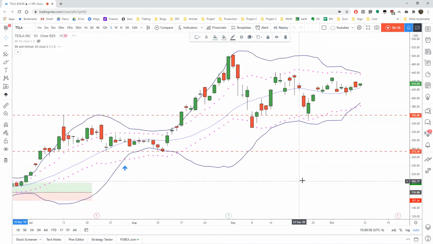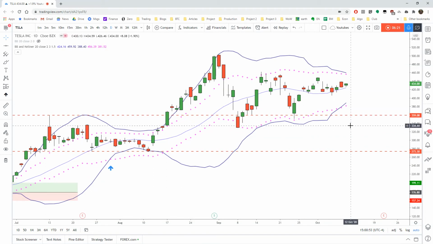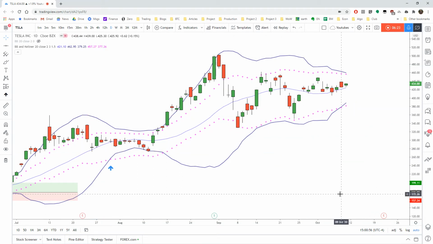Now, if you want a little bit of extra detail as to what these two are, they are basically measuring the same thing. They're measuring volatility of price. And volatility means the change in price. And when volatility increases, that means that the range that price has moved in a given amount of time has increased. And what the Bollinger Band is measuring is the standard deviation from the simple moving average. And the standard deviation is going to be the range from high to low that price has moved within a certain probability from that simple moving average.